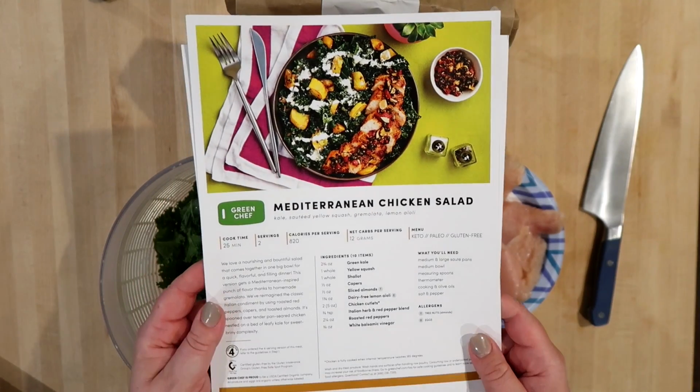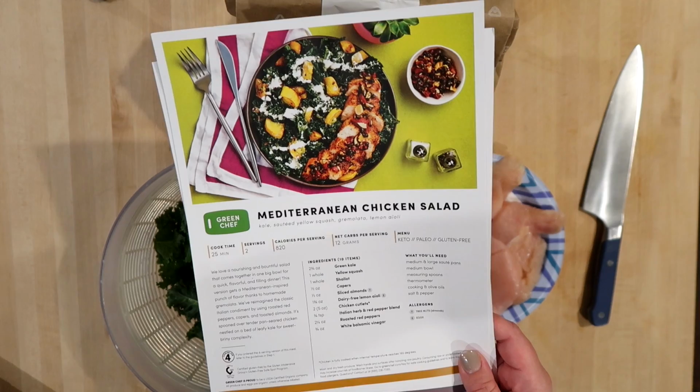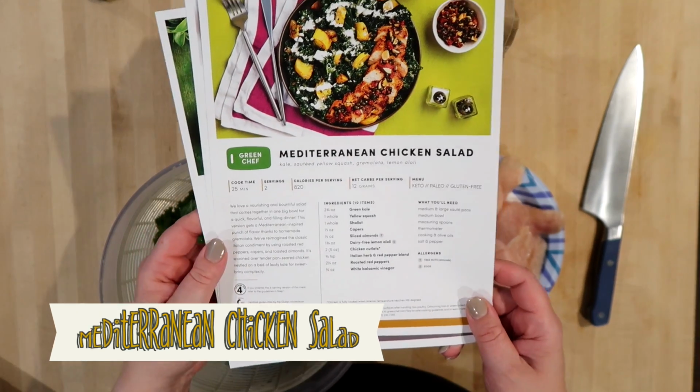So this is the recipe I'm gonna be sharing with you guys today for meal prep. I thought this would be really good for lunches this week. This is the Mediterranean chicken salad with kale, squash, and lemon aioli, which looks delicious.